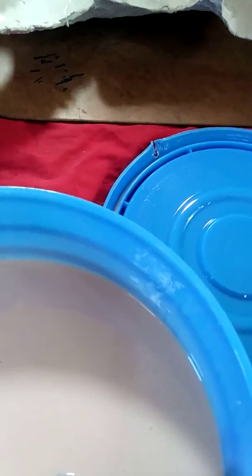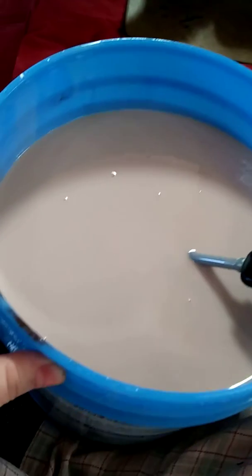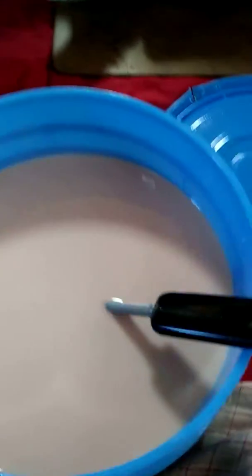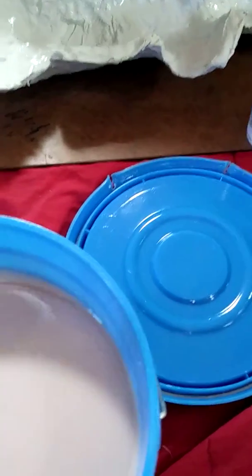Hey everybody, I've had different questions about how I always get the color of the silicone throughout the doll the same color. I color the entire bucket — I use part B; some people do A, some do B, and I just choose B. The colors I use are flesh tone, white, and little traces of brown, red, and other colors, then blue to tone down the orange, because the flesh tone tends to be more orange and I add blue to tone that down.